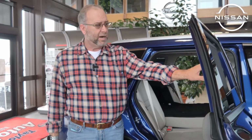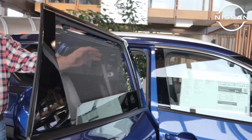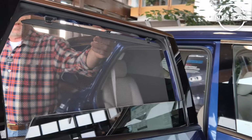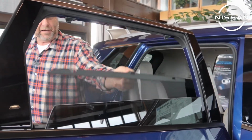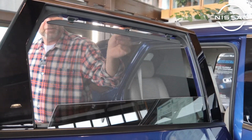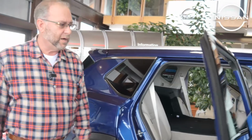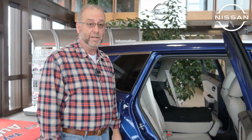Take a look at this sun shield right here, because this basically is protecting anything sun-wise coming in, and the ease of this is whether you're in the front seat or the back seat, you simply undo it and down it comes, and it goes inside the door. So the ease of that is awesome if you have little people in car seats. A new feature for Nissan this year, an absolute home run. It will run smoother than anybody else's that has been out there in the past. So take a look at that guy when you come in and take a look.